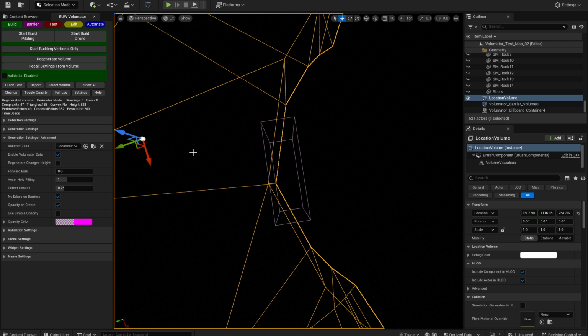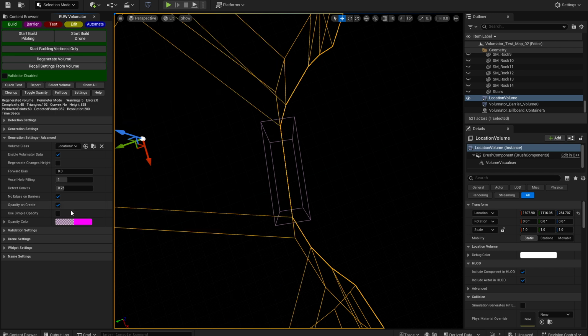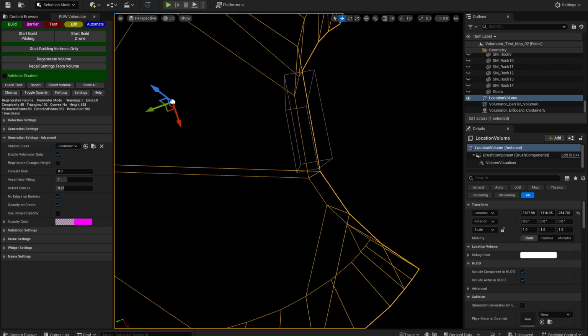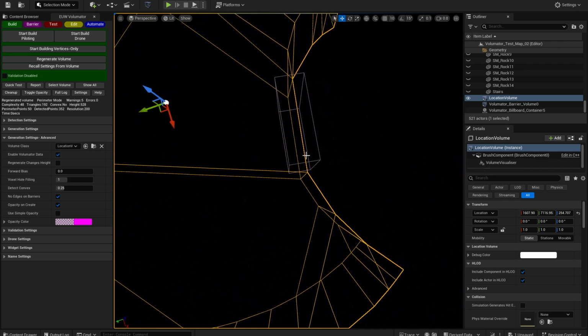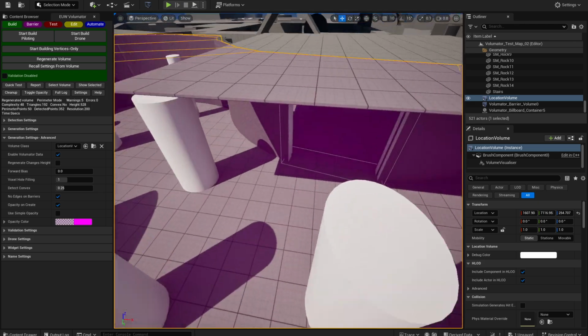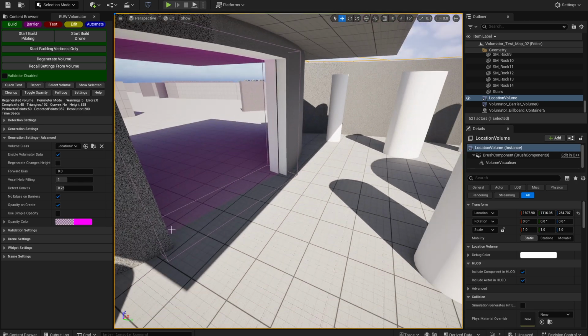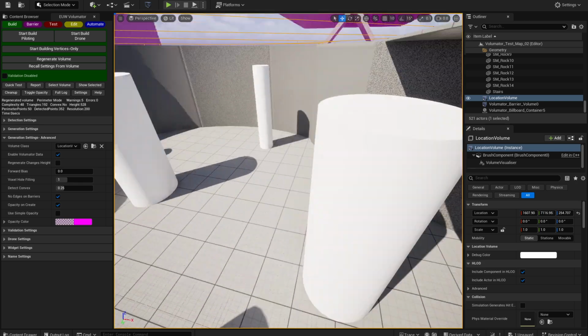Now, I'm assuming that people do not want that. And so the default is to have no edges on barriers. So this will result in slightly less complicated volumes because any points around the barriers will get discarded. So this probably is a good thing, but obviously if this is a curved shape here, you want to keep an eye out for that, but most people won't be putting barriers on curved spaces anyway.